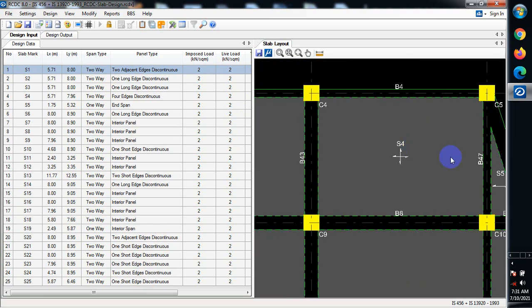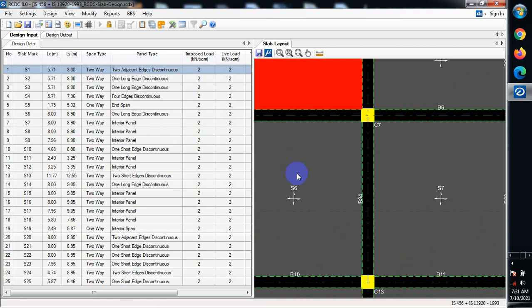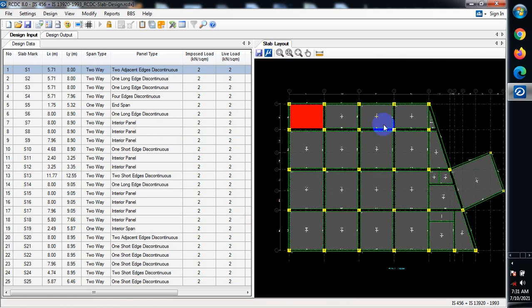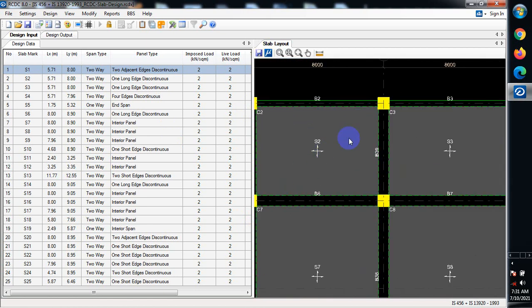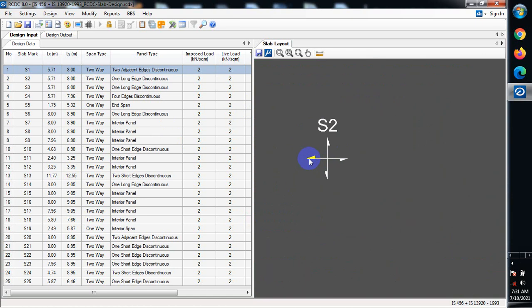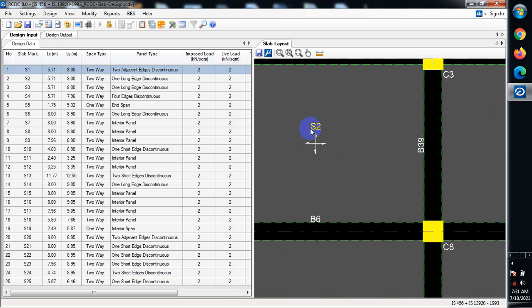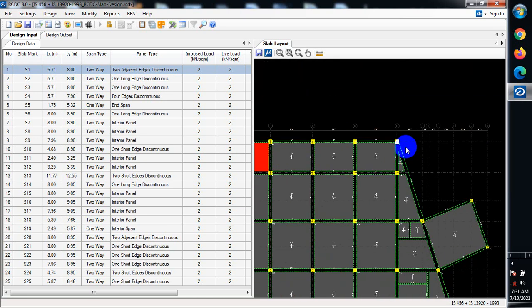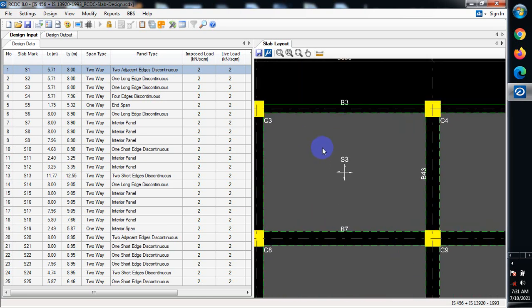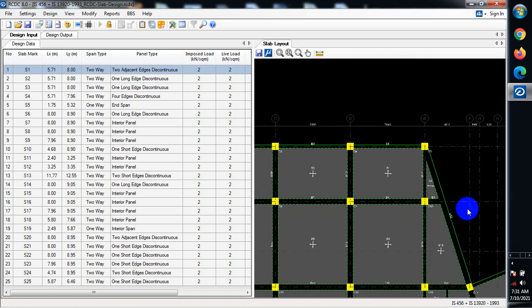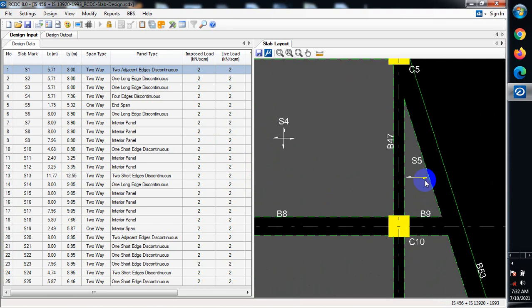This is slab 4, like that up to this point. Now it tells you if this is a one-way or a two-way. You can see this is a two-way. This is an indication showing that it's going in two directions. This is one direction, this is the second direction, so it's going in two directions. That means our main reinforcement will be provided along the Y direction and along the X direction as well, which I have explained vividly in my RCDC training.